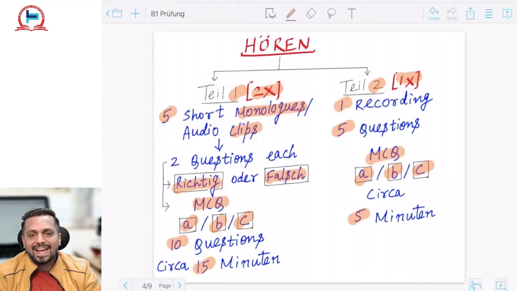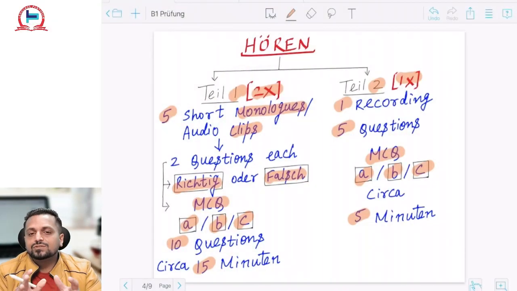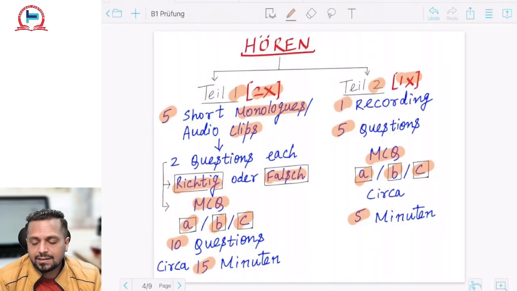And what this style has, basically, is one recording where some person is guiding you on a tour or to some place. Based on that, you have to mark the correct alternative. You are going to get 60 seconds in the beginning to go through all the 5 questions and the different options. Here you are going to get 60 seconds.